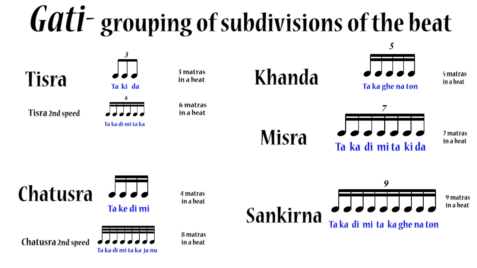And we have the same process for 8 matras, or 32nd notes. So 32nd notes are twice as fast as 16th notes. So chatusha second speed. And we count that taka, di, mi, taka, janu. And then the last one is 2 matras in a beat, what we would call 8th notes. So this is half the speed of 16th notes. So chatusha half speed. And technically that has a different name in Carnatic music, but we'll discuss that in later lessons. So 8th notes, we would count ta, ka.